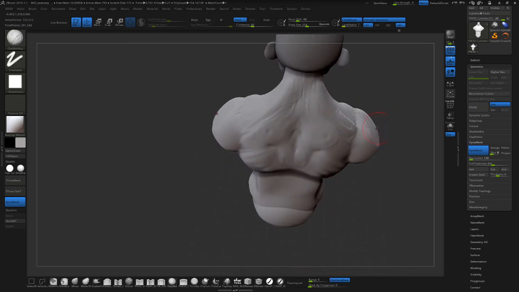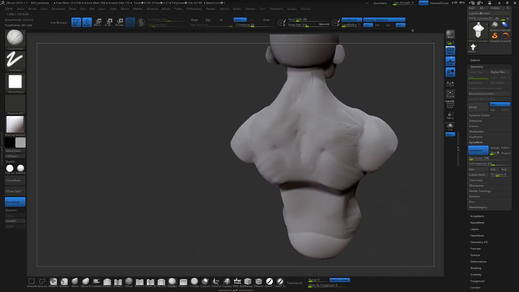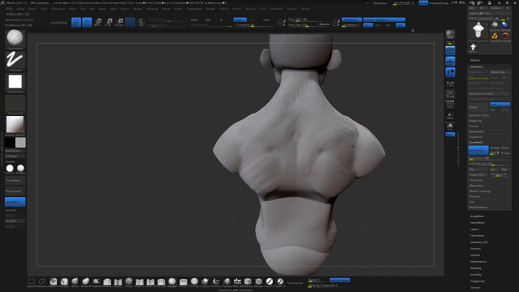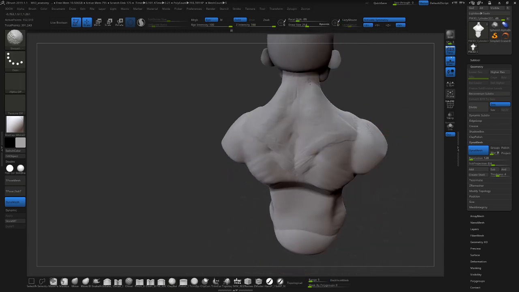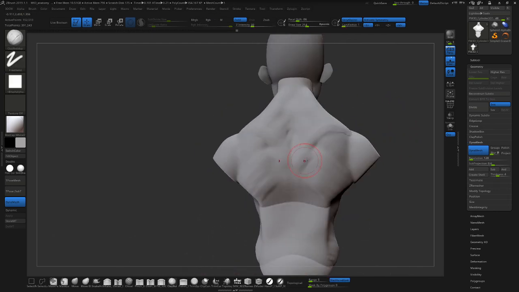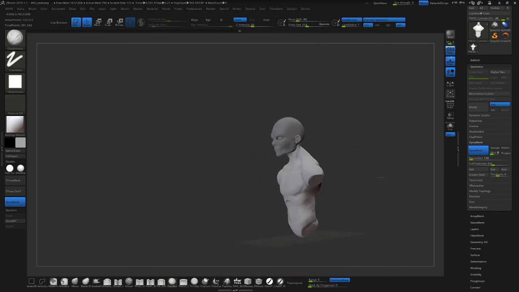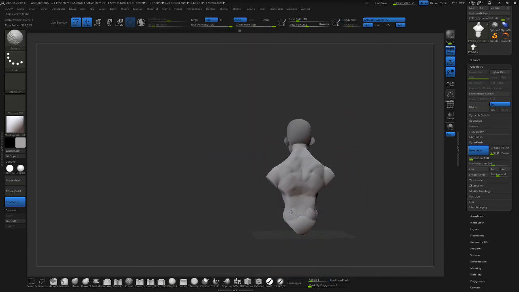Look at the reference, please. Okay? And you move on. Keep it rough. Later you can come back and do all the other details and so on and so forth. Okay? Landmark it.